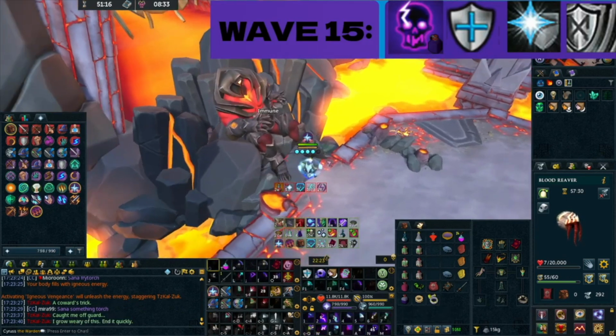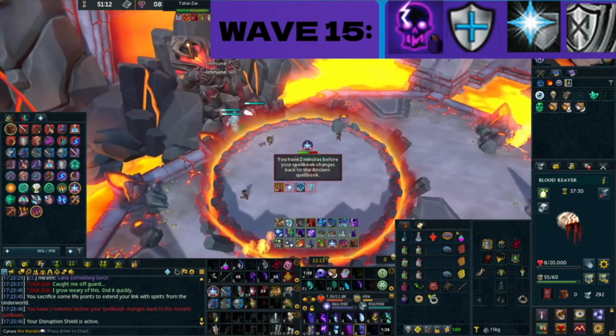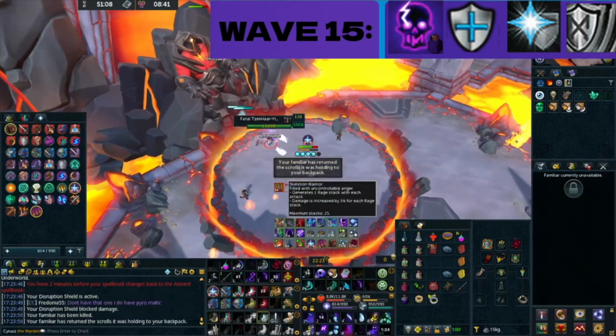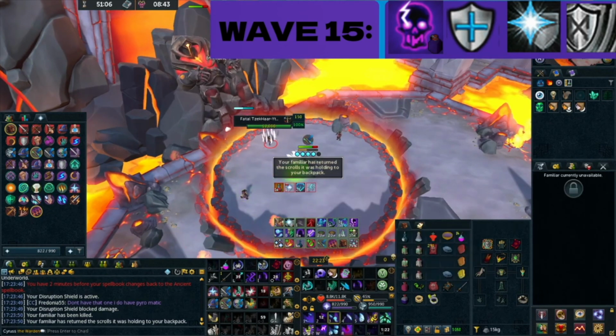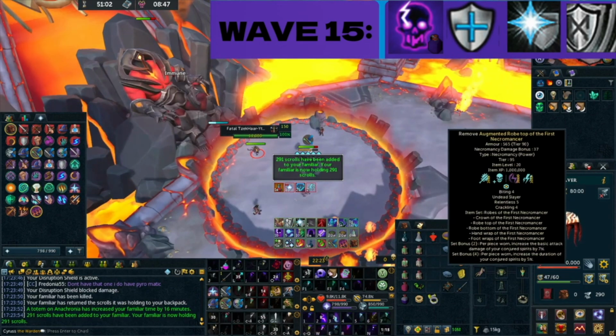Wave 15. Disruption Shield the first big hit, Devotion, and pray accordingly for the next two hits. Resonance the third. All while building Adrenaline, Necrosis stacks, and Soul stacks.